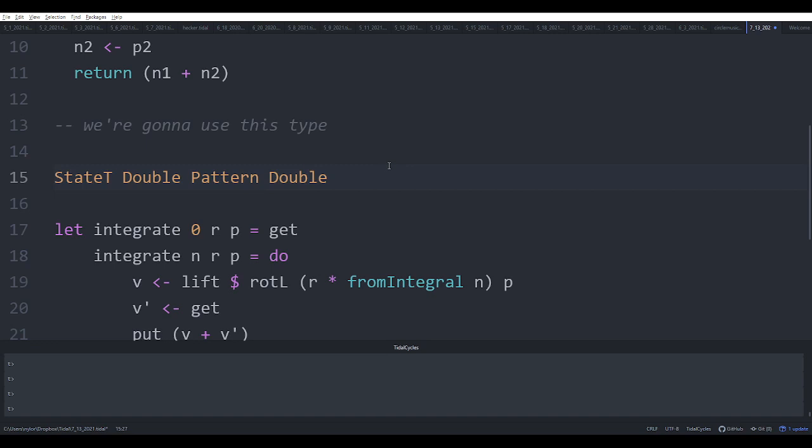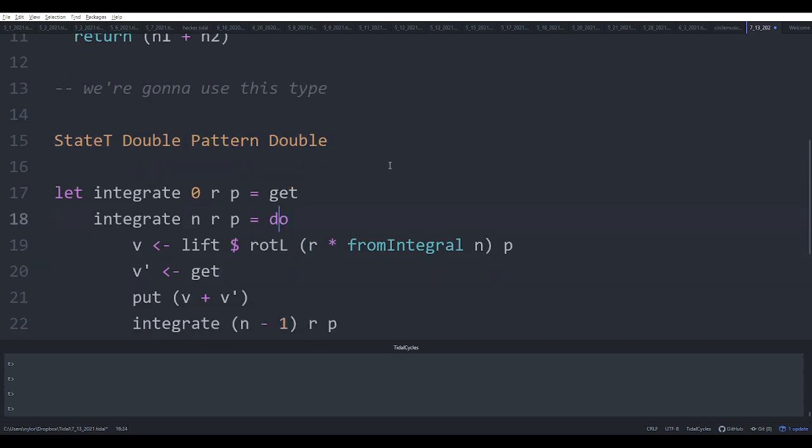Instead, we're going to do a definite integral. We're going to basically take a range and add it together. The way I decided to do this as an example is we use a variable n to recursively count backwards to 0. So it's just counting integers backwards to 0. Simple recursion is fun and friendly.